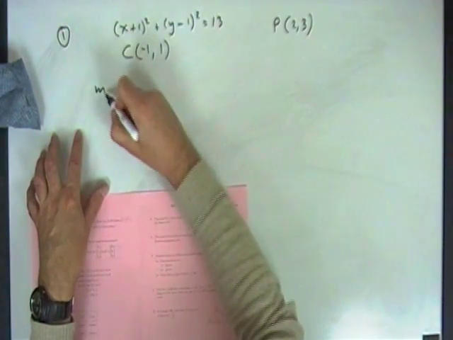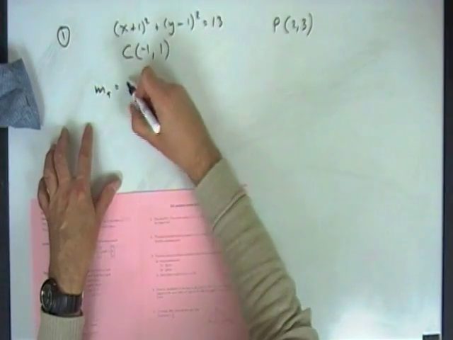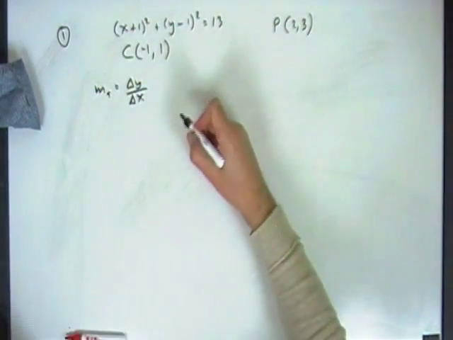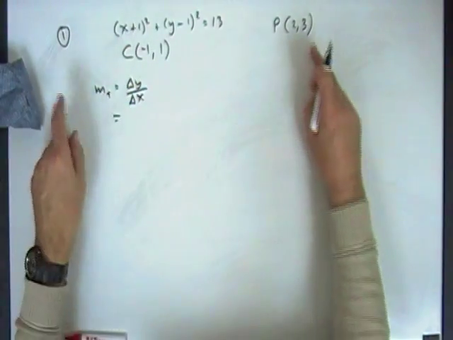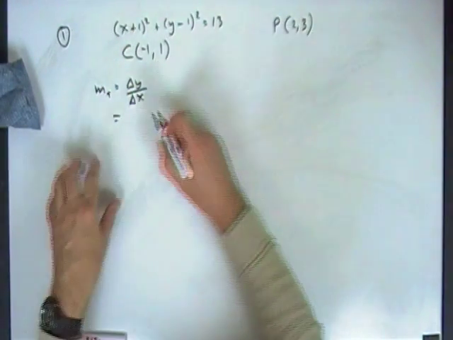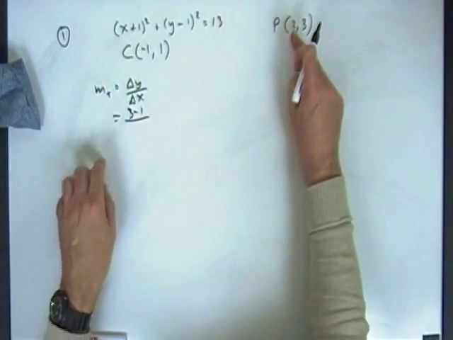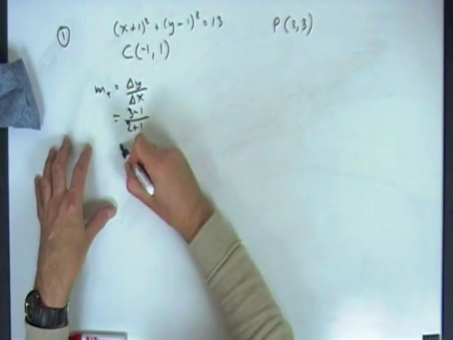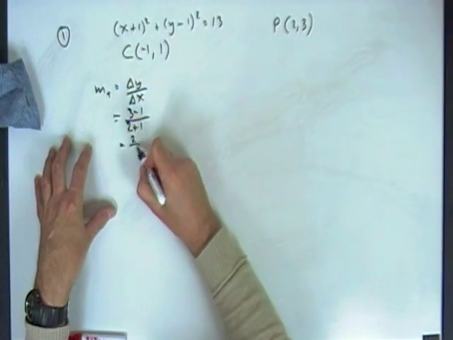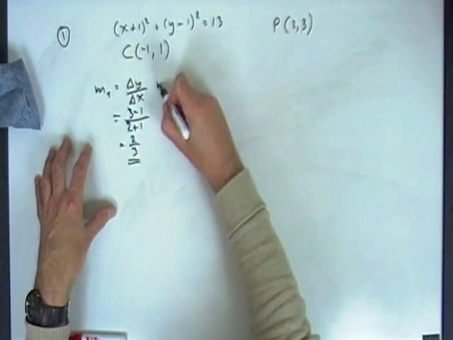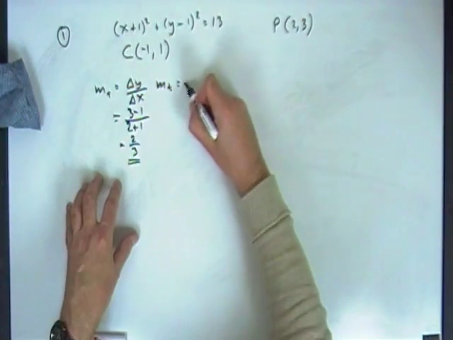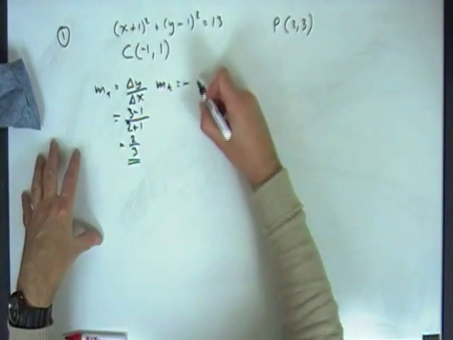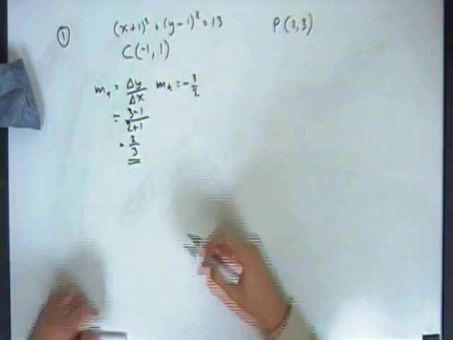So that's just a case of what's the gradient of the radius? That'll be the difference in the y coordinates over the difference in the x coordinates. So that'll be 3 take away 1 over 2 take away negative 1, take away negative, just make that plus 1. So you've got 2 thirds, which means the gradient of the tangent is going to be the negative of the reciprocal. One slopes down, the other must slope up. Negative 3 upon 2.